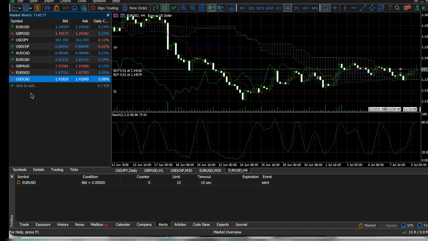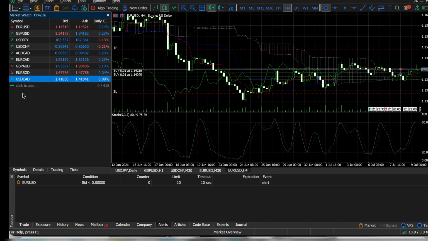When you find the one you want, you can add it so it appears in your MarketWatch panel for future access. This is a useful feature if you're setting up a watch list, preparing charts, or looking for a specific market that isn't visible by default. It helps keep your workspace organized while still giving you fast access to a wider range of instruments whenever you need them.